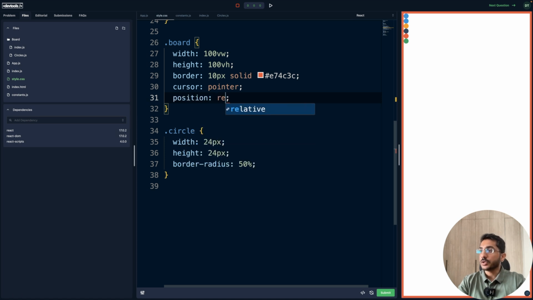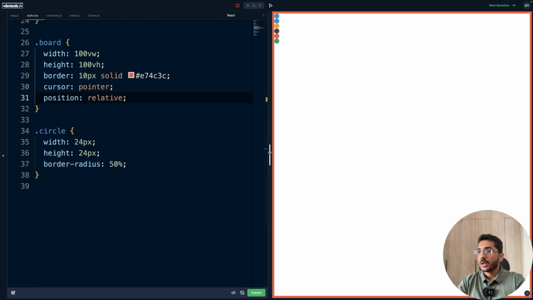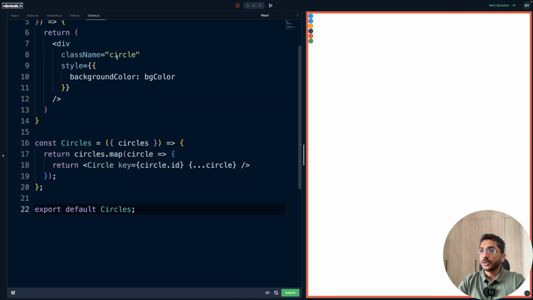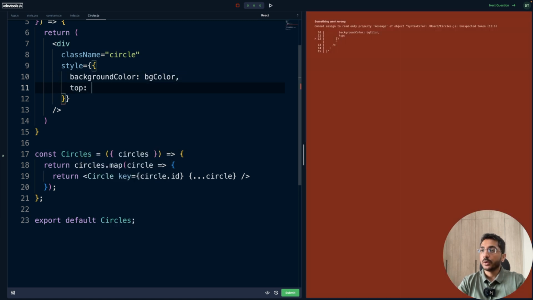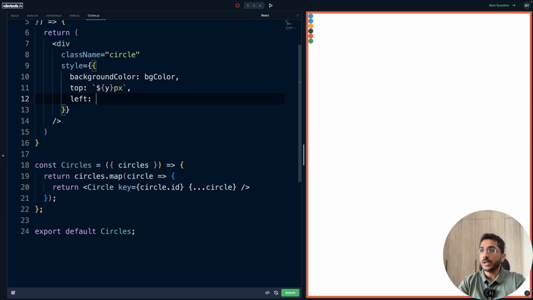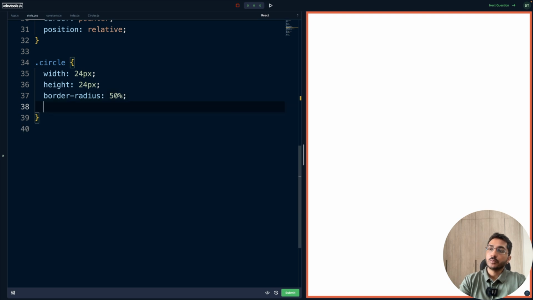So what I can do is position relative to this, let me close this for more space, and when we go back to our circles component, inside this we can have top, which would be y.pixel, and left would be x.pixel. So now if I refresh this, one more thing which is left, we have to make it position absolute.